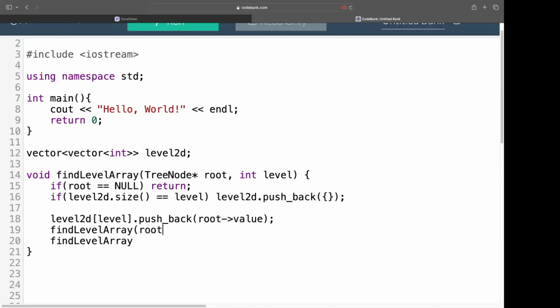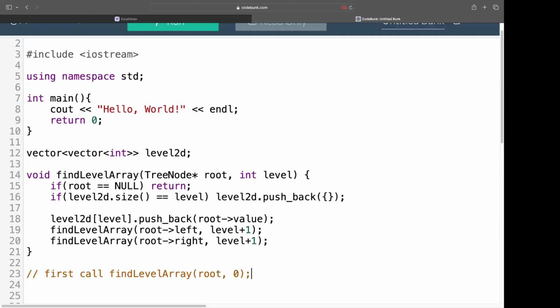Root left comma level plus 1, and root right comma level plus 1. Is there an issue in this one? No. Okay, the first call will look something like this, where you pass the root and you pass 0. Done.